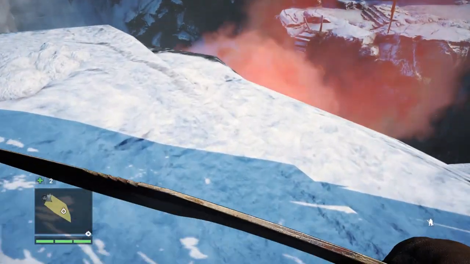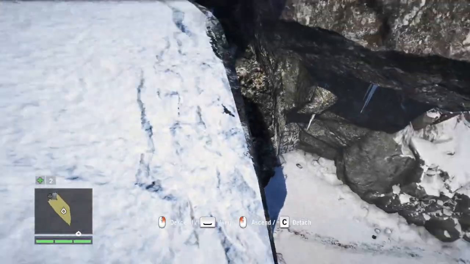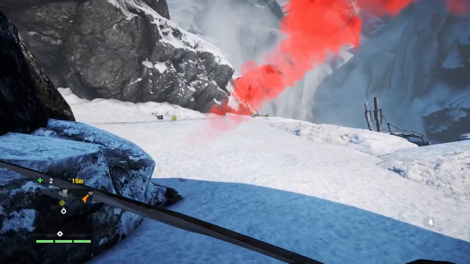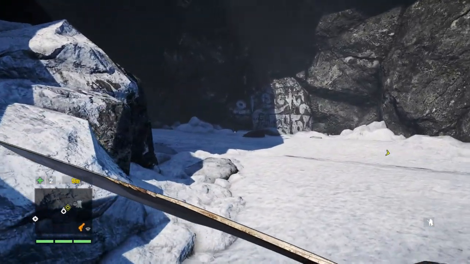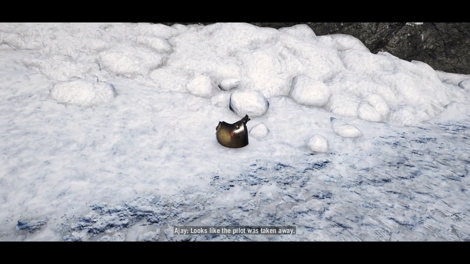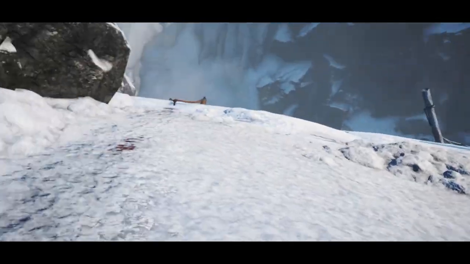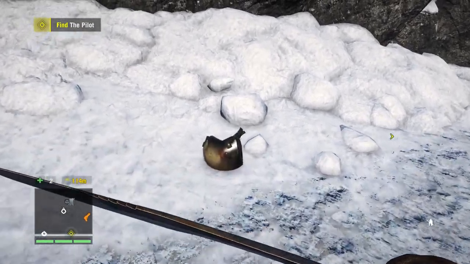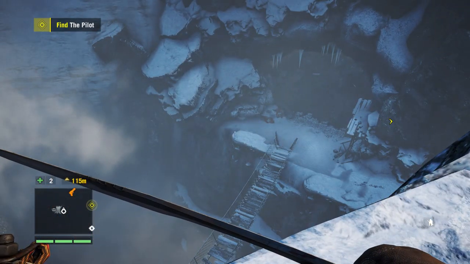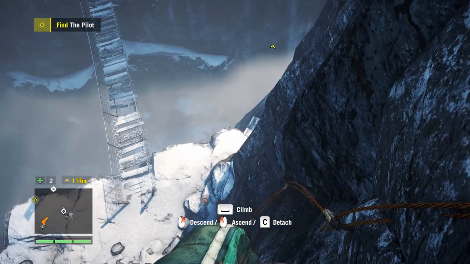Alright. Down below here, we have where the, I guess the pilot crashed? I don't see anything bad over there. Looks like the pilot was taken away. You think? Oh, shit! You want me to go back over there? Are you out of your fucking mind? Alright, so we know there's a gun down there. We can see it. So go ahead and drop down. It'd be nice if I could look below me.